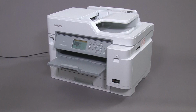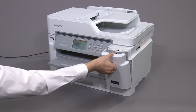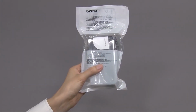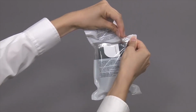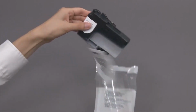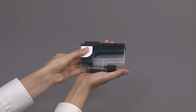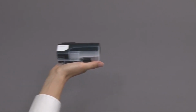Make sure the machine is on. Open the ink cartridge cover. Unpack the black ink. Shake the black ink cartridge horizontally 15 times.